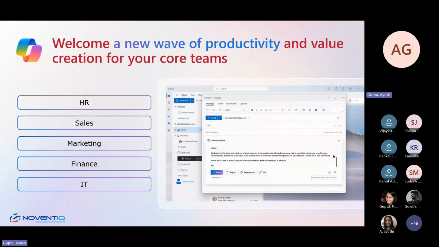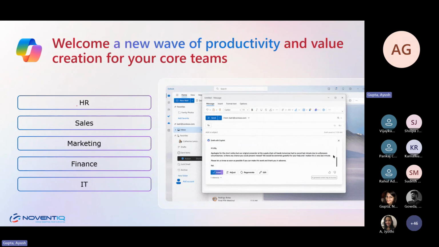We have jotted down a few departments like HR department, sales department, marketing department, finance department, IT department. All these departments have their specific use cases, and all these departments can use Copilot in different scenarios to elevate their experience, reduce their repeated mundane tasks, and increase their productivity as well.